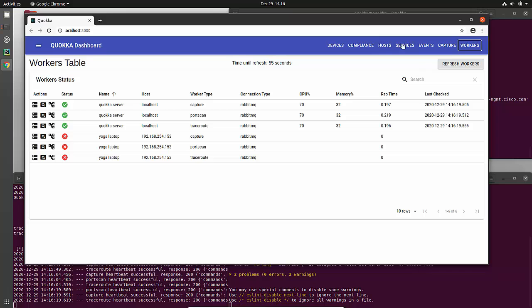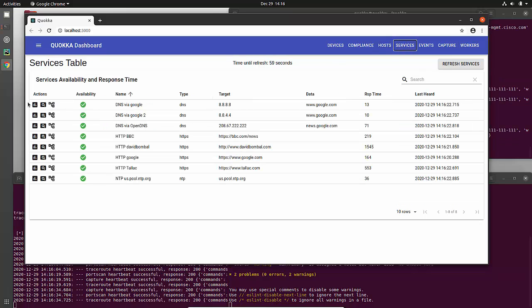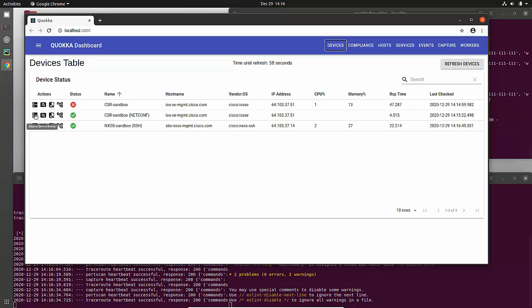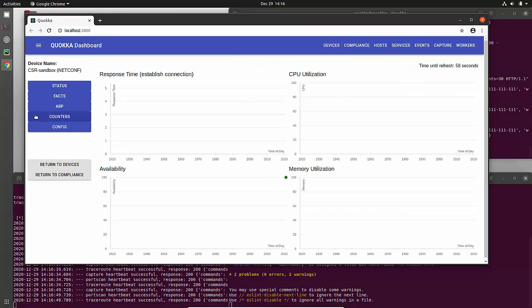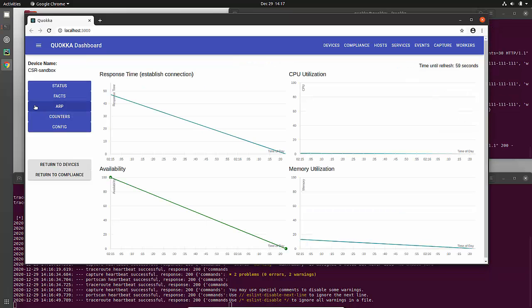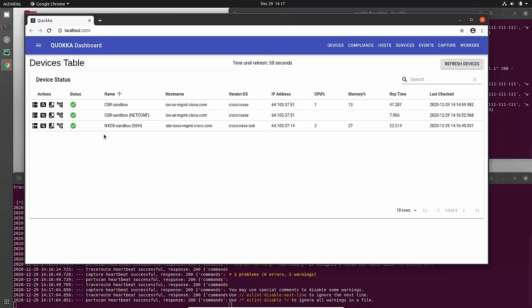If I was to go to my services, let's see if the graph database is starting to get filled in. Obviously, I don't have summaries yet. So that's good. Devices, let's make sure that I'm getting device information adequately. Let's see. I don't really have a whole lot of data yet. Let me go back and see if one of my other devices, even though this one is red, it's possible that I have more data. And in fact, I do have more data. These Cisco, they call them always on.